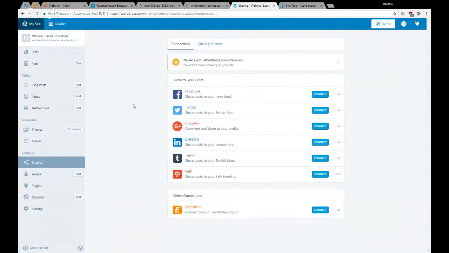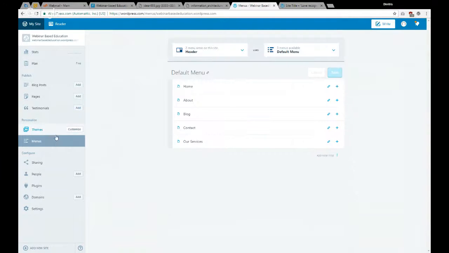The sharing configuration is that you can connect your social media with your website in order to promote your website on your social media. That's always good to do. You should connect them if you have them. It will help your visibility and the visibility of your website, of course.